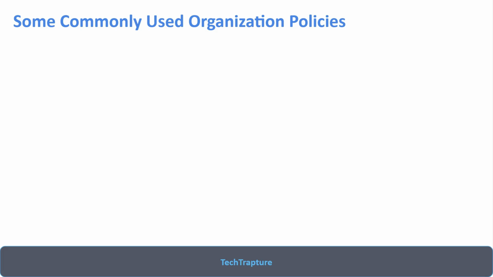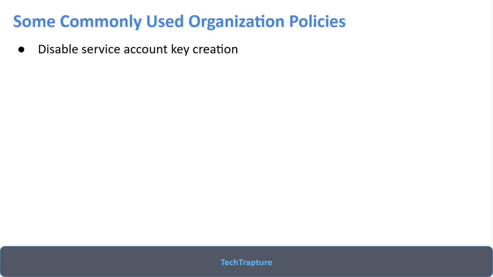So first we'll work on the organization policy that is the most commonly used in a production environment. That is disable service account key creation. Whenever we create a service account, we have service account key creation enabled by default, so we can download service account keys and use them for authentication, but that is not recommended as a best security practice. As an organization security administrator, you can just disable service account key creation, so it will save you from the security risk.